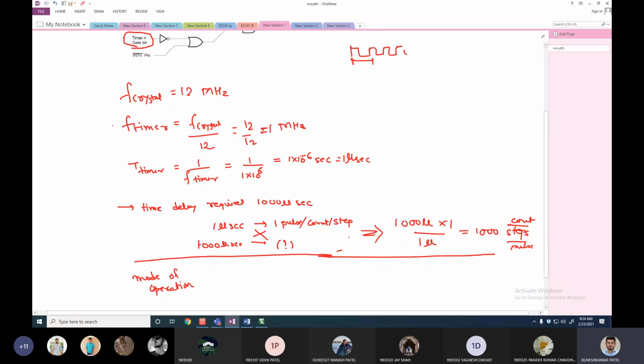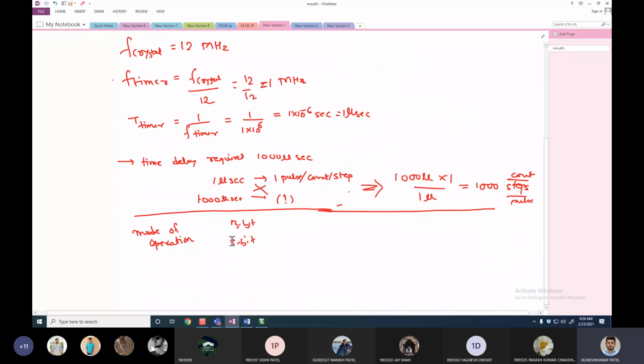But what is a mode of operation? The options available with us are 13-bit mode, 8-bit mode, how this works we'll see in detail. No issue, we are going to discuss all the modes in detail, but why this is important, I'm just letting you know. 16-bit mode and then split mode. These are the options available. These 4 options are available.